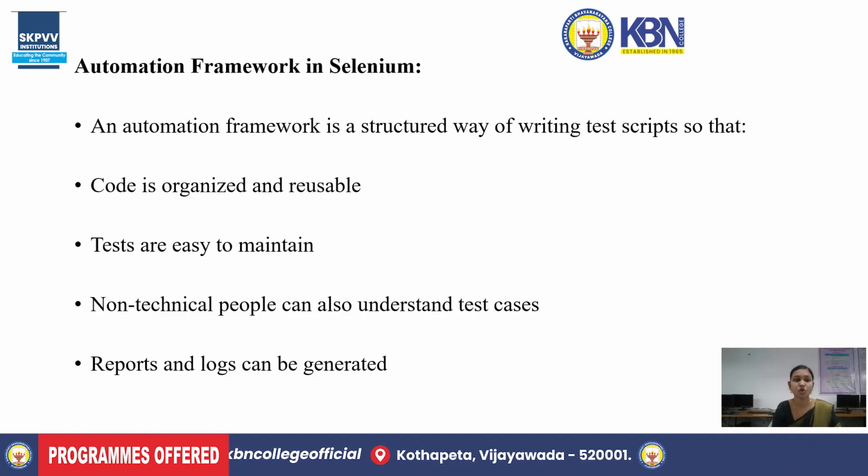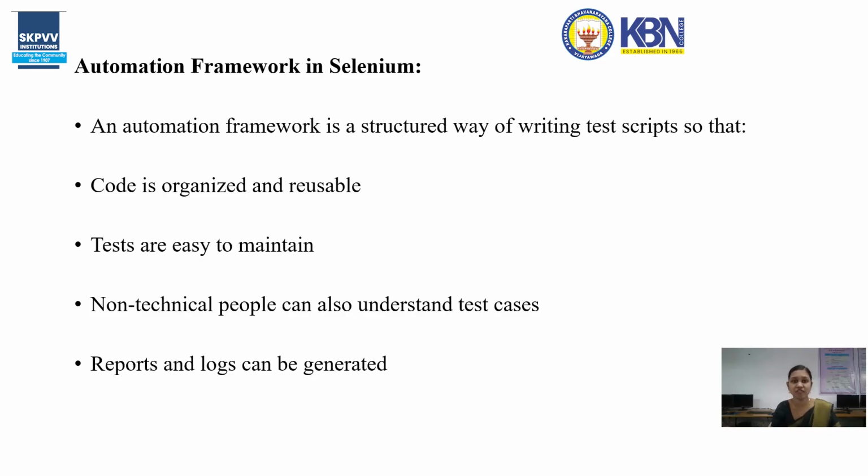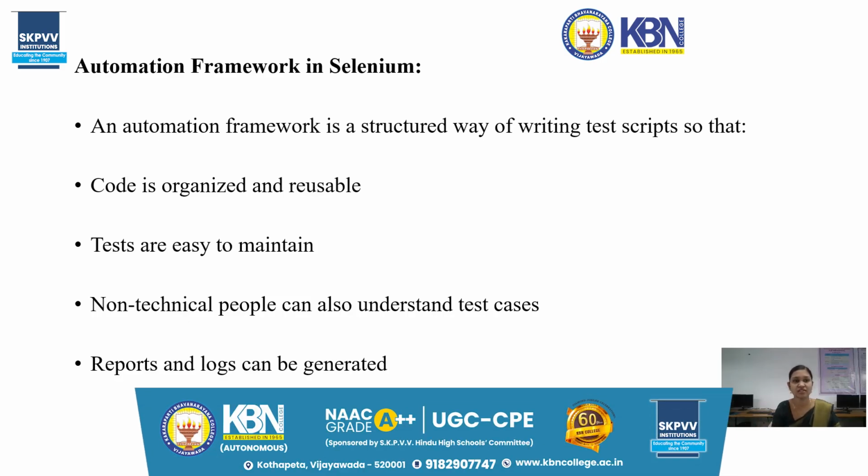Automation framework means we need not gain any technical knowledge. It only does whatever we do manually, but in this case the system performs each and every user action. The automation framework is a structured way of writing test scripts. No need to worry. Test scripts means opening a website or a Gmail login, clicking a button, or checking your result. These are all considered test scripts.